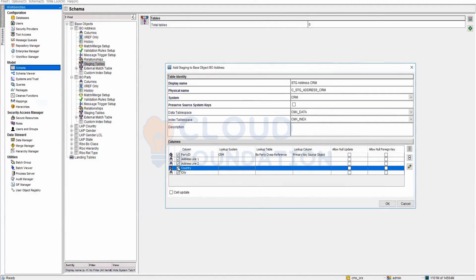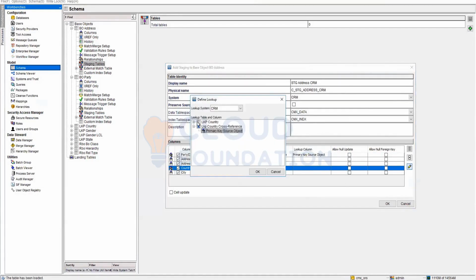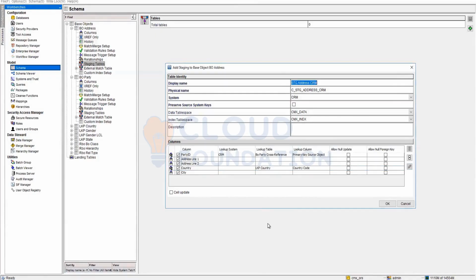And for country, which is a lookup table, we always choose base object. Because when you use base object, it doesn't matter from which particular source system it is coming. There won't be multiple data stored, because the country is country.